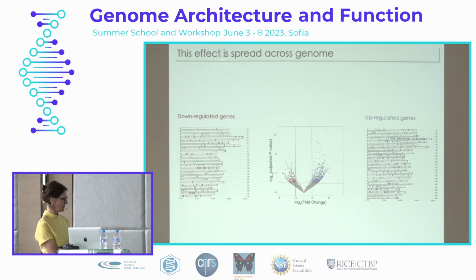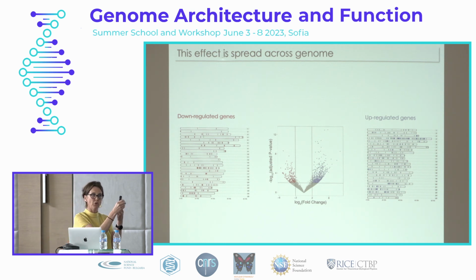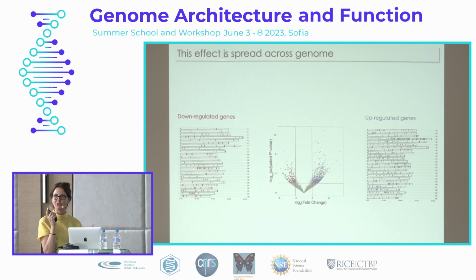When we look at these genes or their distribution, you can see that they are distributed pretty uniformly across the genome, which was interesting because you might have expected a very local or in cis effect on the chromosome where this transcription body is forming. Actually, I think I didn't tell you that, but this transcription body forms on chromosome 4, where the miR430 locus is coded, so it's highlighted here.